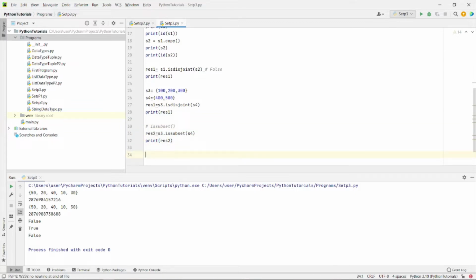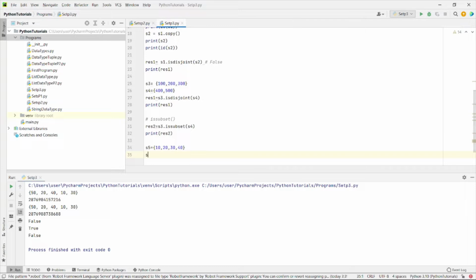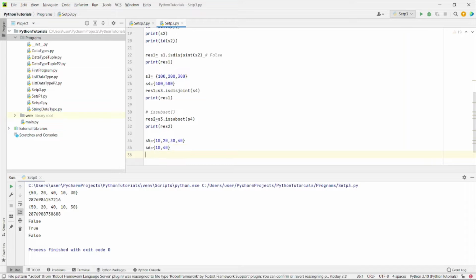For example, let me create one more. Let us say S5 equal to 10, 20, 30, 40. S6 equal to 10, 40. All the items of S6 are present in S5.